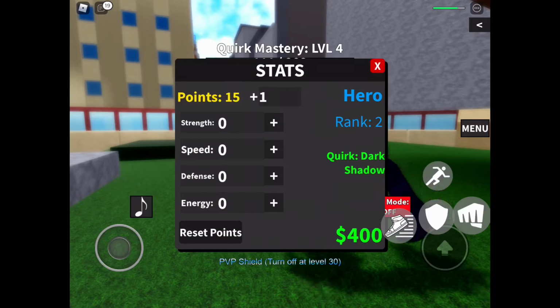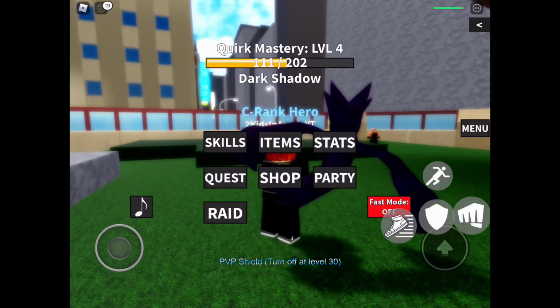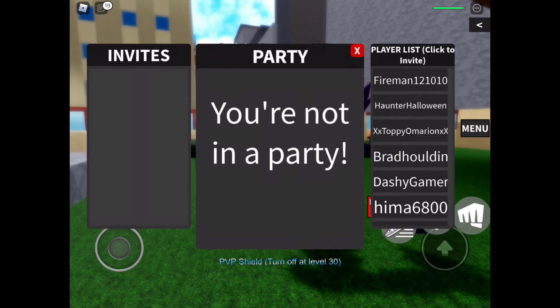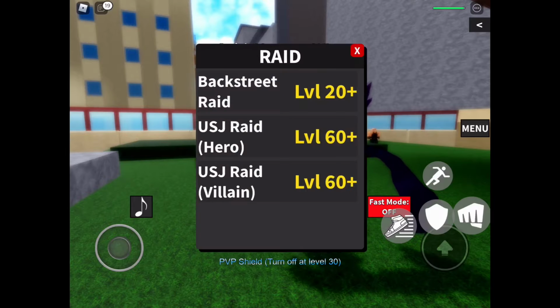I got 15 points, so I want to go put some on strength. And now speed. I need that. Speed, energy, and defense. So I put the last one in defense. So I'm pretty good already. And this is the quest. I don't have anything. Shop is here if you want to buy it. And then party if you want to be with another player. So you guys can be together. And raid is here.